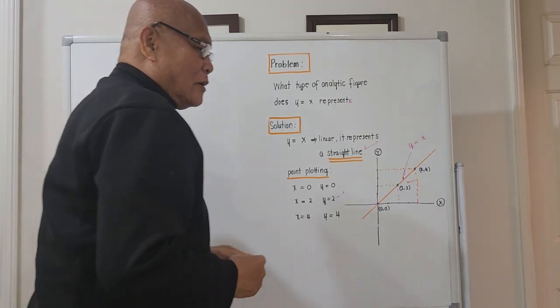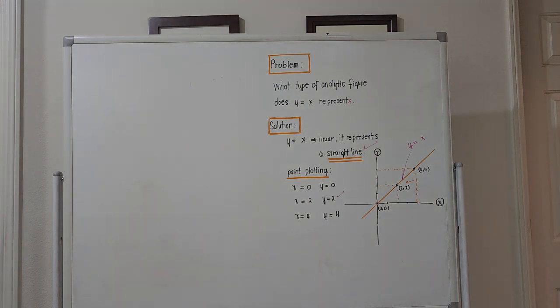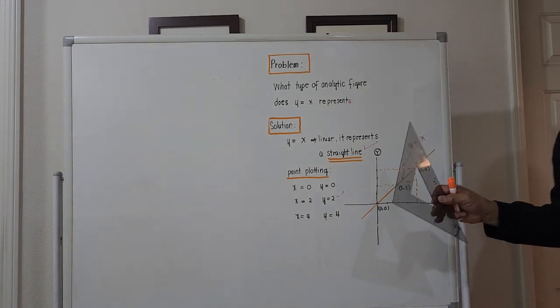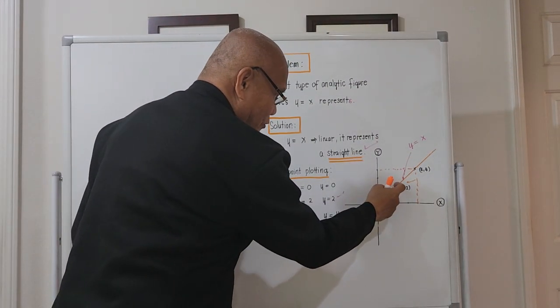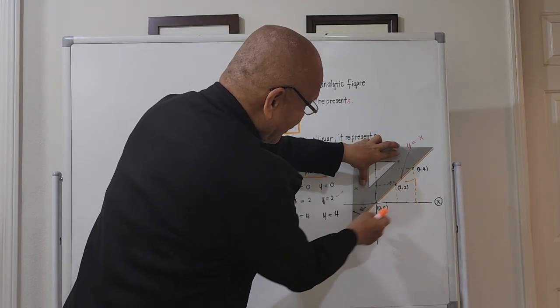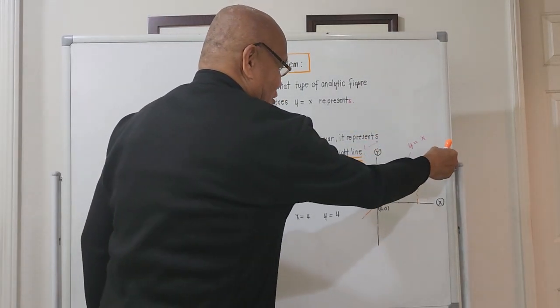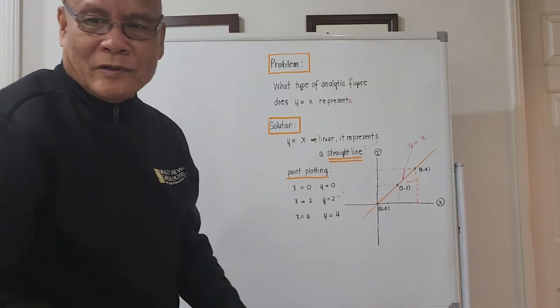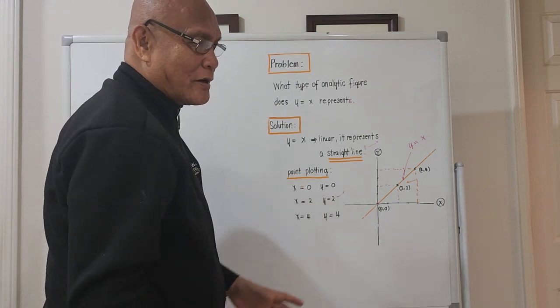And actually, to bring out the figure, we need to bring out a straight edge. So we connect 0, 2 and 2, and 4 and 4. So we'll just do like this. Okay, then just connect it. So the equation y is equal to x is actually this line here. Okay? I just presented the graph for us to visualize our answer.